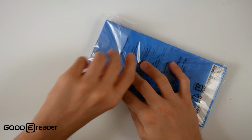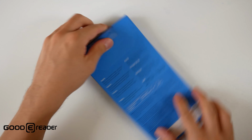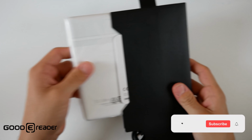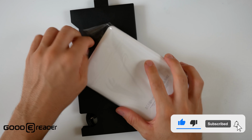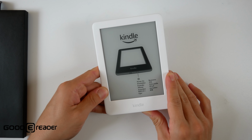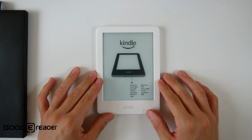Now, before we show you the new home screen, we are going to show you the before, so we can have a little bit of a before and after. We're just going to crack open another Kindle here. We give a lot of these away in our giveaways, of course, so we always end up having to grab some new ones, but Amazon always hooks us up when it comes to video sample e-readers, so it isn't really a problem.